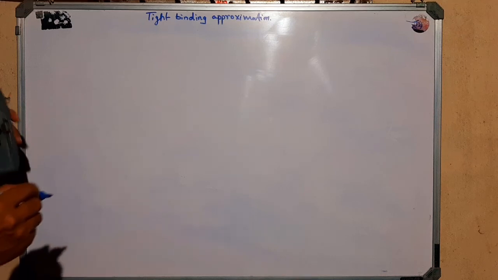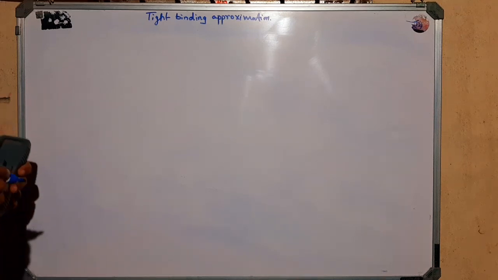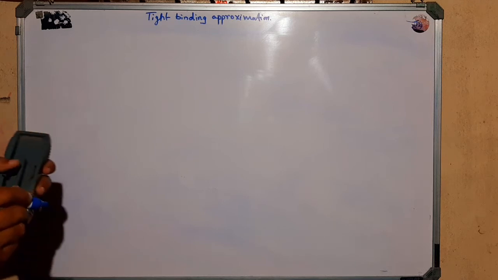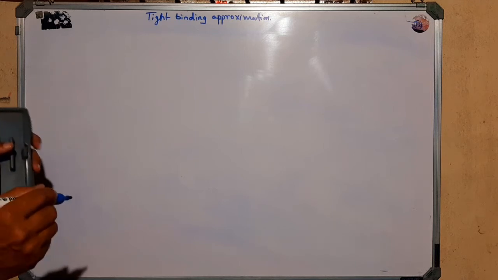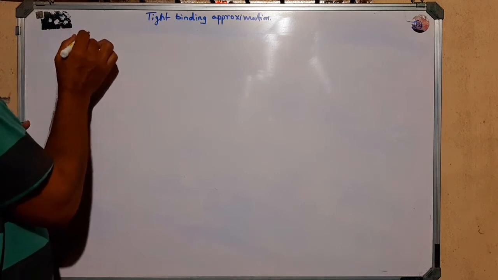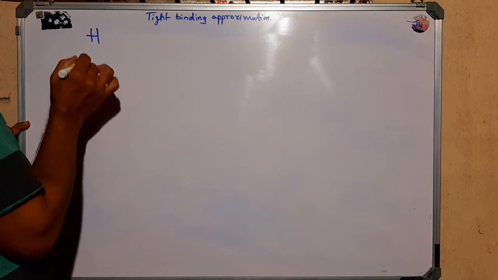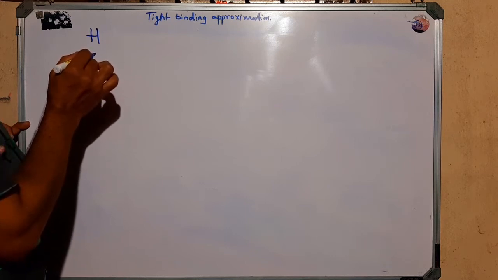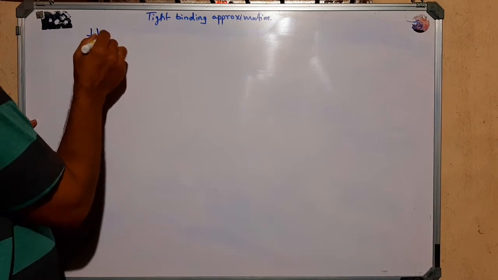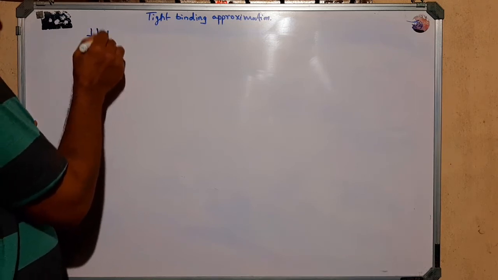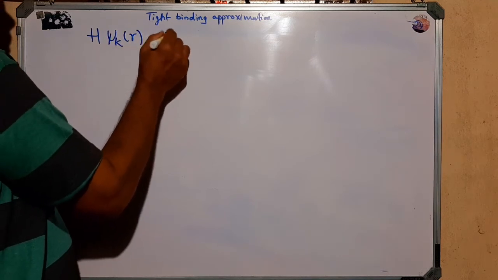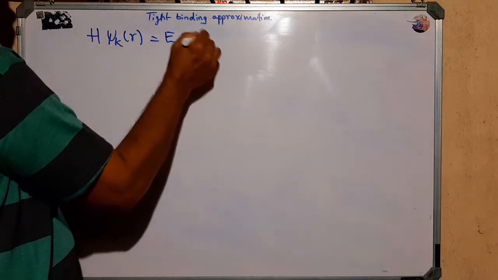Okay. So in the previous video we have proved that the wave function satisfies Bloch theorem. Now let us consider H is the Hamiltonian. If ξk(r) is the crystal wave function, then as you know it can be written as the Hamiltonian H operated on ξk(r) is equal to E times ξk(r).